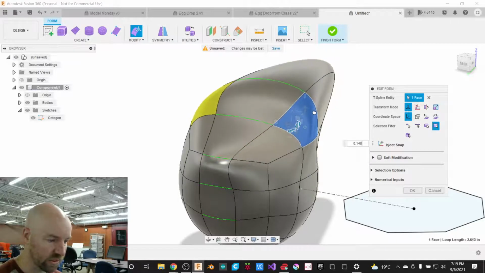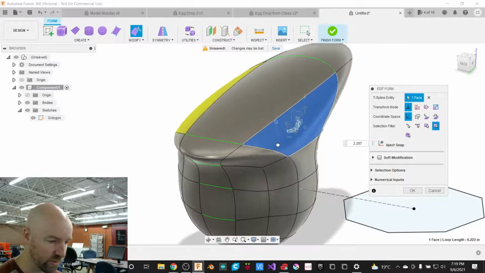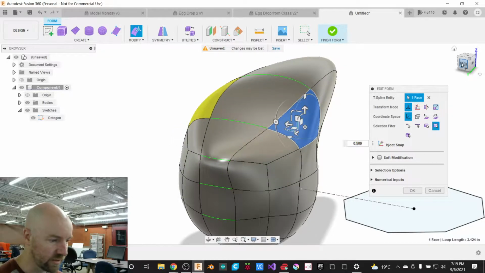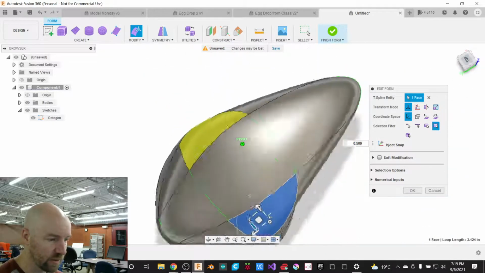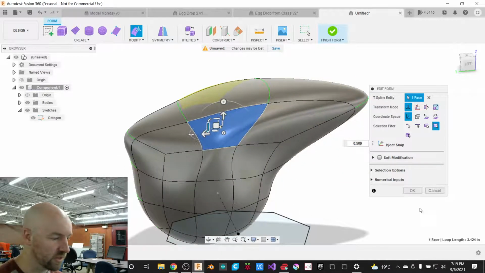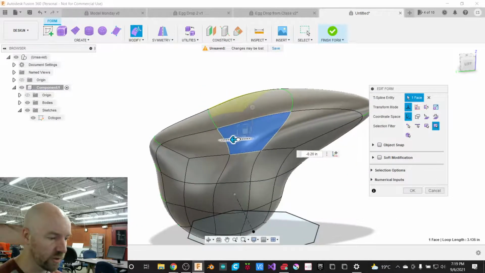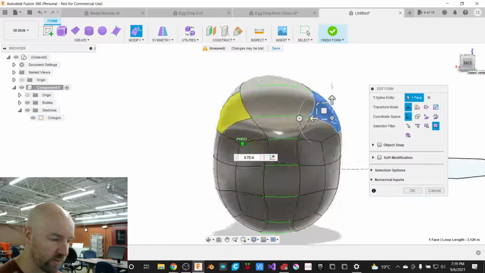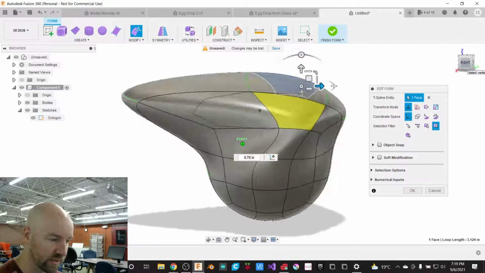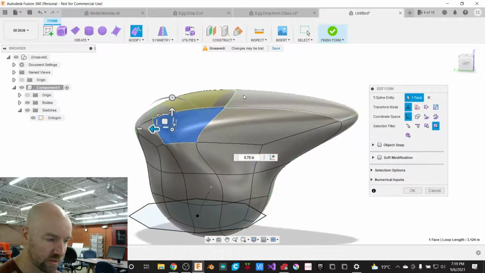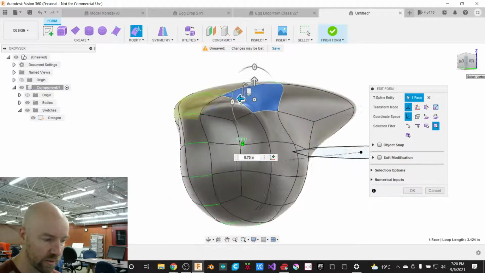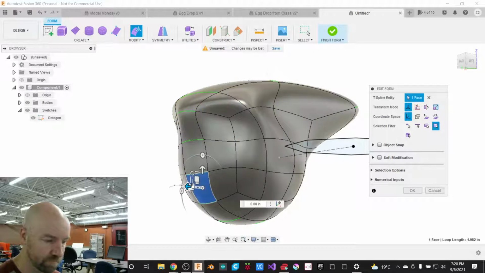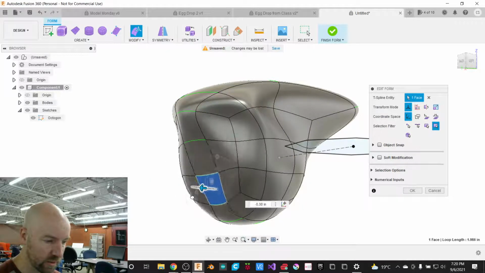This can be really interesting for industrial design purposes if you've got an existing set of components, say like a motor and a battery and a hand grip, and you want to make something that encompasses all of them and looks sleek and cool. Maybe this looks like it's going towards a helmet direction here, but you kind of get the idea.